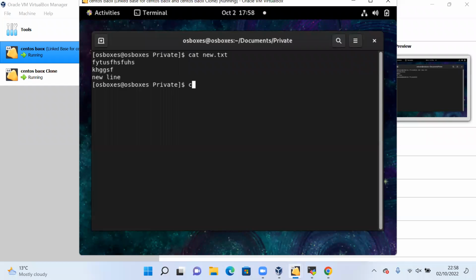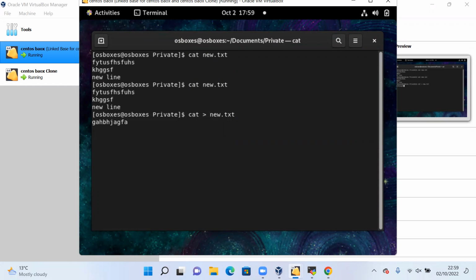So as we saw earlier, when you do a cut and then you put the name of the file there, it's going to show you the content of the file. But when I do the redirection and I say cut and then I pass in the name of the item, ideally, what we're saying is that we just want to replace whatever we have in the file with what we put in there now. And so now, if I go back and do a cut, you realize that it's replacing what we had earlier on with the new one.